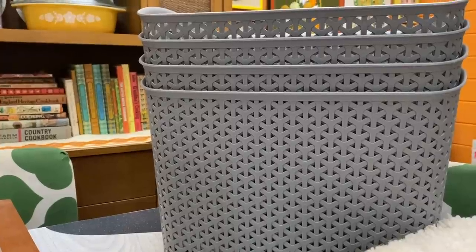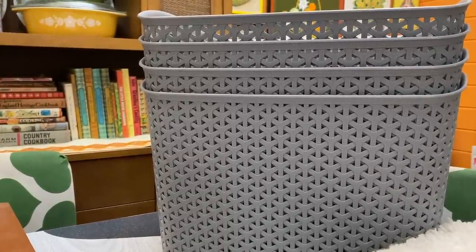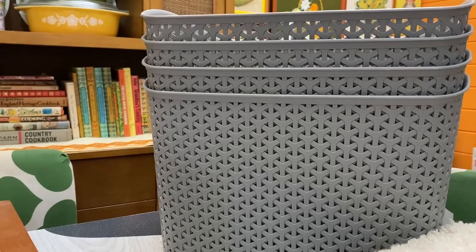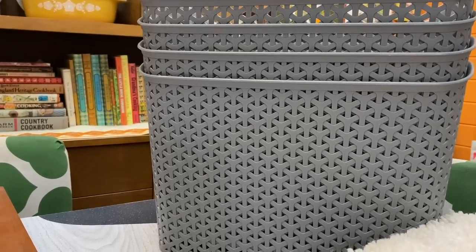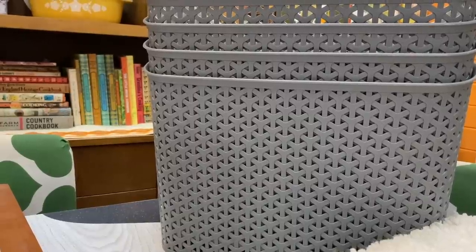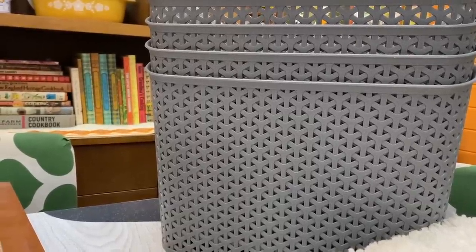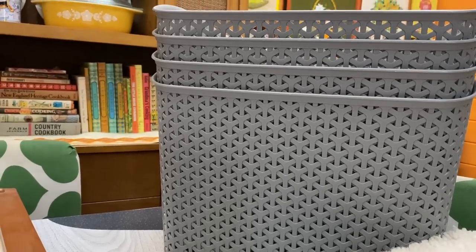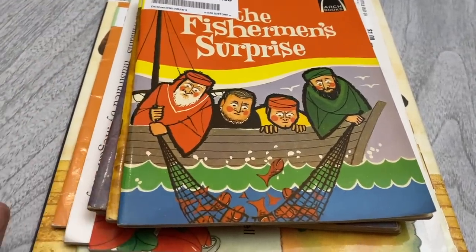There are those three large bins I ended up getting for two dollars a piece — wait, there's four! Awesome — I guess I get four. These are just so fantastic to have on hand, whether I'm using it for toys or for reselling stuff. You can use it in the kitchen, all kinds of uses. Two bucks is a fantastic deal especially for that size. And of course, it wouldn't be a Nesting Haven video without some books.